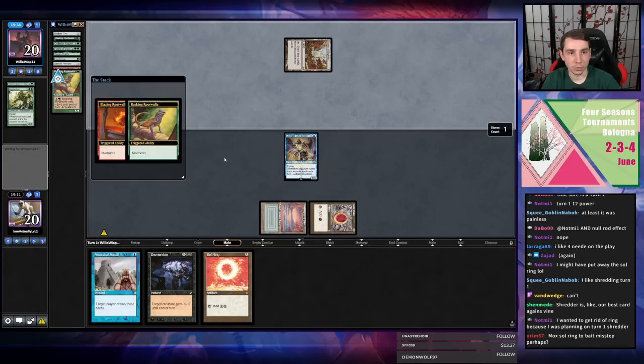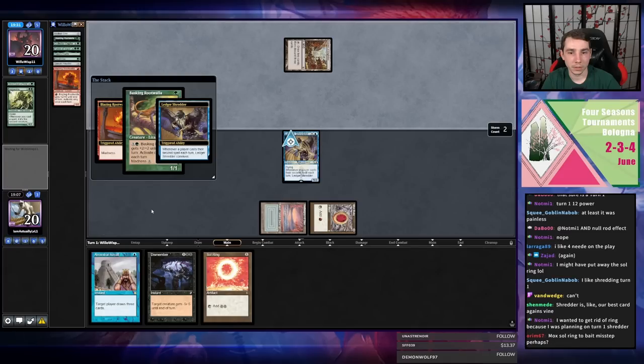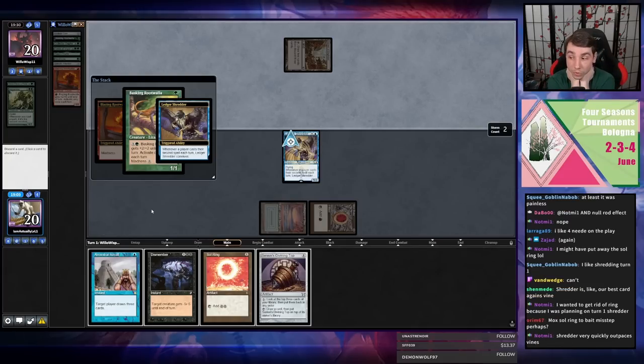They've got double Basking Rootwalla, so we will trigger Shredder here. They are going to hit us with a Vengevine. Wow, that's a card too. I feel like the Soul Ring is still better than this Top, though. Top is so good with Shredder, but the Shredder's going to be big enough by the next turn anyways.